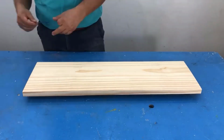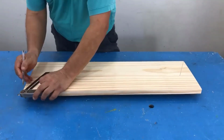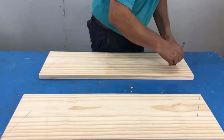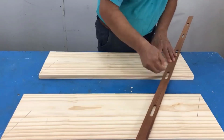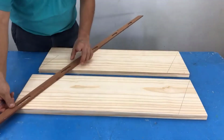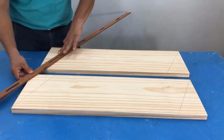These two boards will be used for the two legs. Place the semicircle and the false square at a 65 degree angle. We must accurately mark the projected line before cutting with the jigsaw. We'll make marks on both boards for the legs.